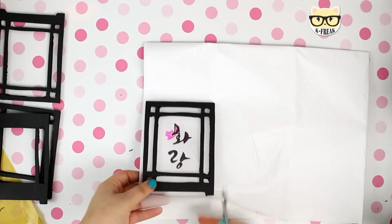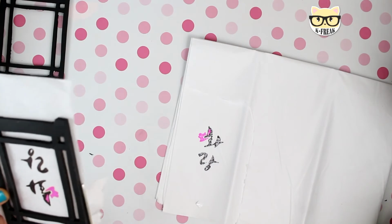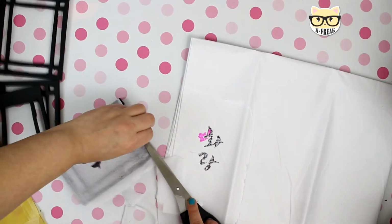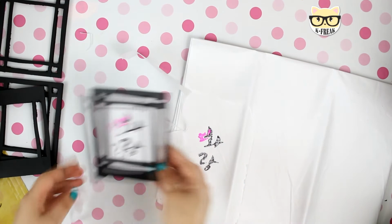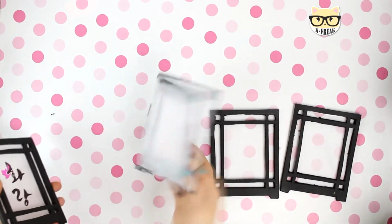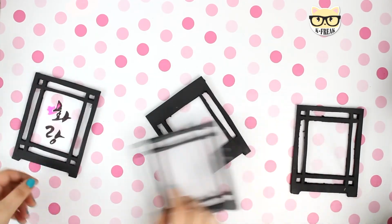Now it's time to cut all the excess. Be very careful not to rip the paper because that happened to me and I had to fix it. But yeah, just be careful. And the finished product should be something like this. Now you have to do this for all the rest of the parts. You can also do some cherry blossom design or something like this.